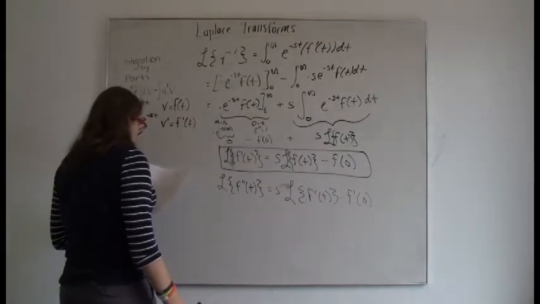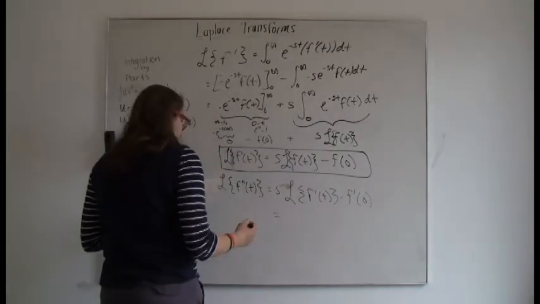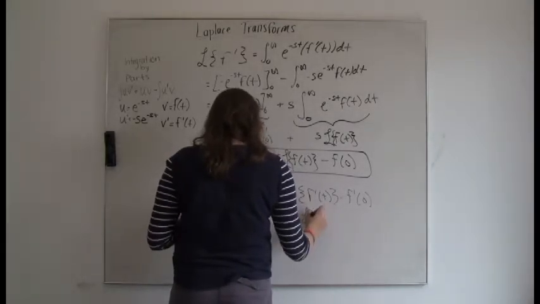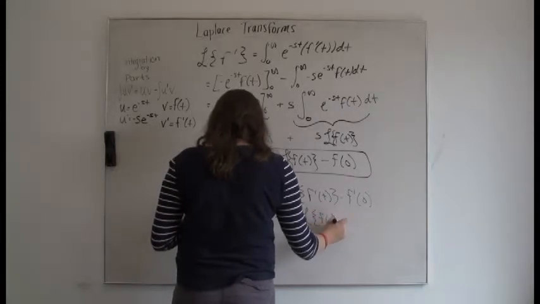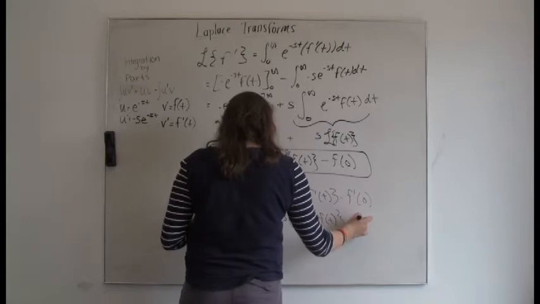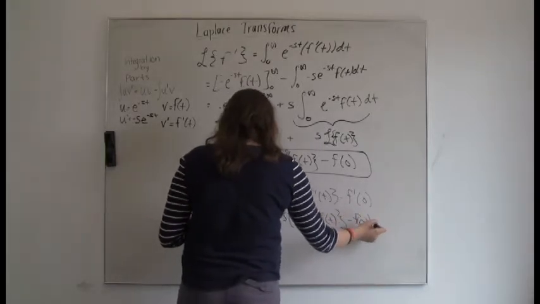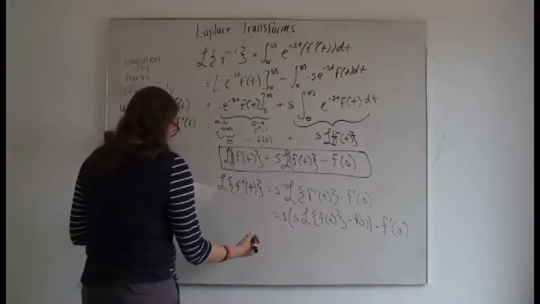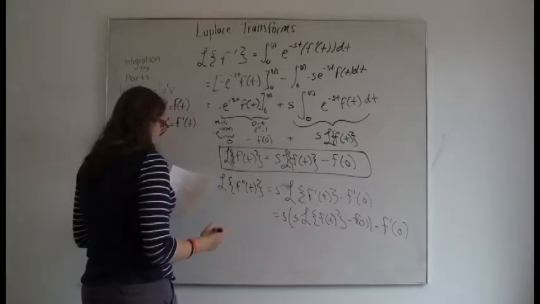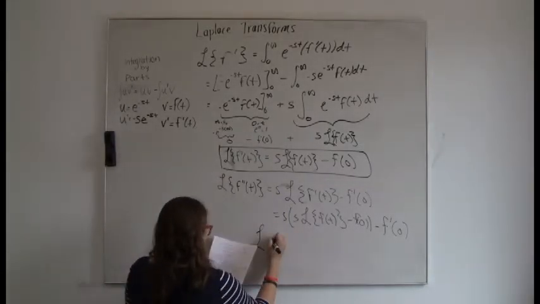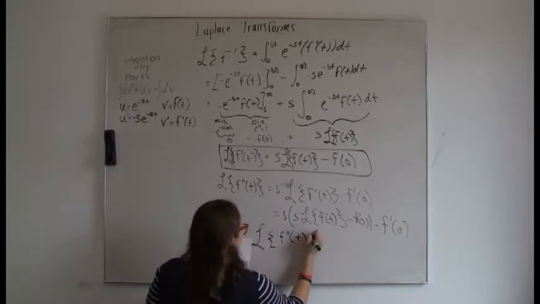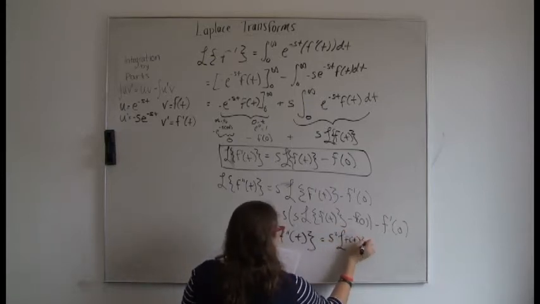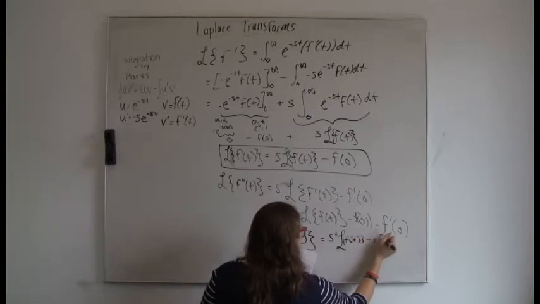And then, to get it in terms of the Laplace transform of f of t, we take s times and then substitute what we just learned the Laplace transform of f prime of t is. So we have s times Laplace transform of f of t minus f of 0, close parentheses, minus f prime of 0 would be the Laplace transform of the second derivative. So distributing the s's, we get the Laplace transform of the second derivative of f of t is s squared times the Laplace transform of f of t minus s times f of 0 minus f prime of 0.